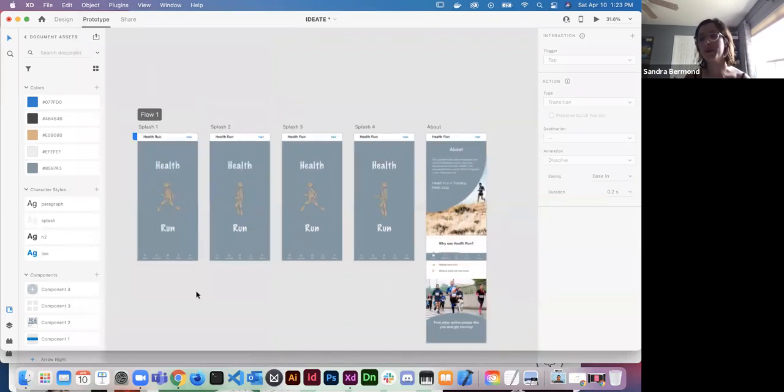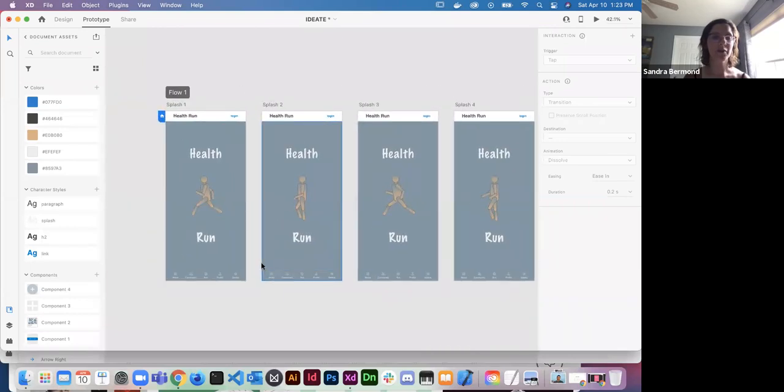Okay, so that's all well and good. We have created, basically, the splash page, right? Because even though we have 4 artboards for it, at the end of the day, when someone goes on this page, to them, it looks like a single page, right? But now what we want to do is to get people to go to another page, like, for example, the About page.